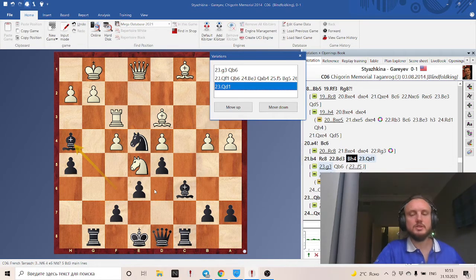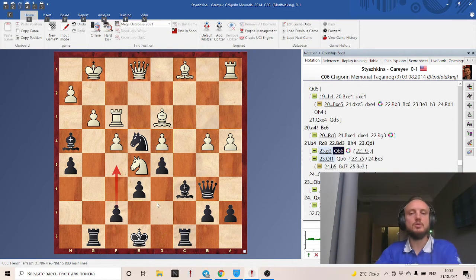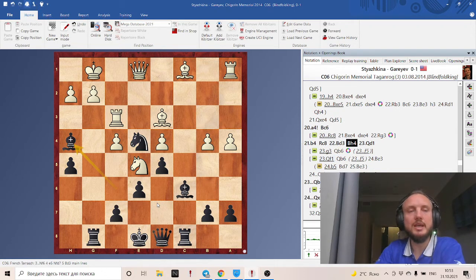Either one of the moves is plausible. G3 would have caused maybe some weaknesses in the position. Potentially also swinging the bishop out would allow me to solidify that knight on e4. Potentially that's kind of like just to keep my game afloat. So queen retreats, queen goes away rather.